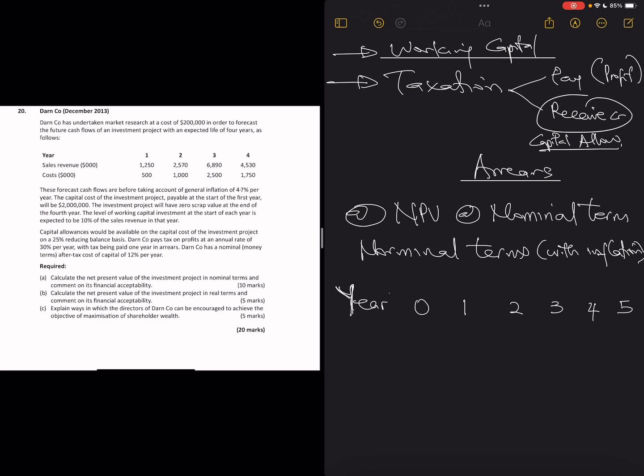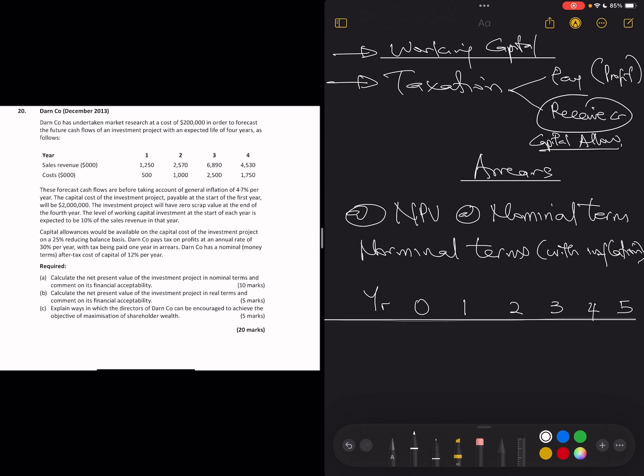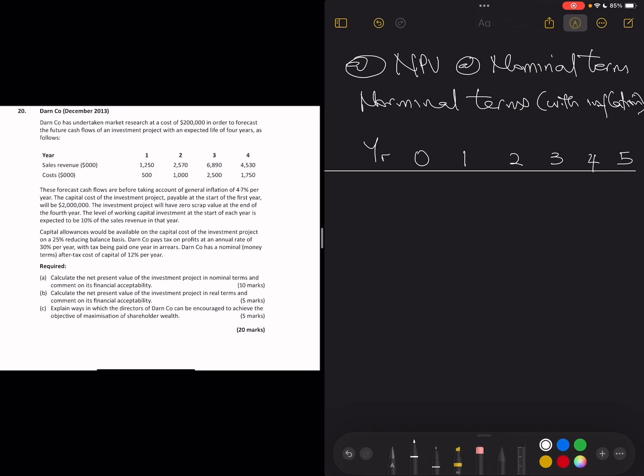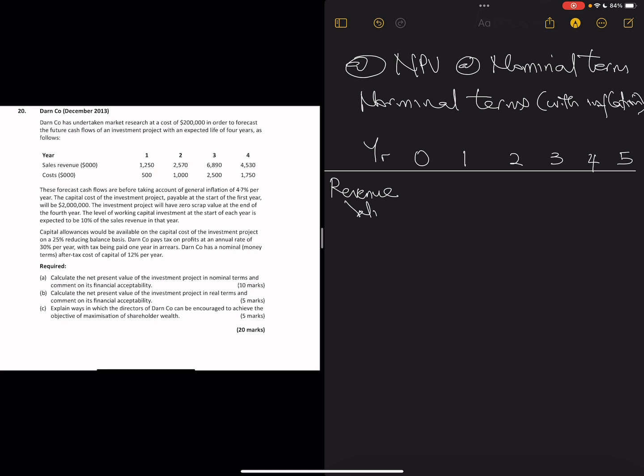Let me delete this so that we can have enough space. I'll make it a bit smaller. Just know that is the year on top of that. Let's start with the P&L items. Please take note: always start with P&L items. When you finish with P&L items, you get your tax payment. Then you go into the balance sheet, or statement of financial position items, so that in your cash flow, you don't mix the statement of financial position items with P&L items and get the tax payment wrong. Please take note of that. Right, so let's start with revenue, which I'll call working one.